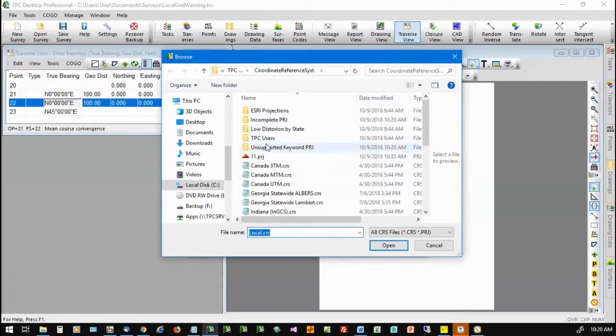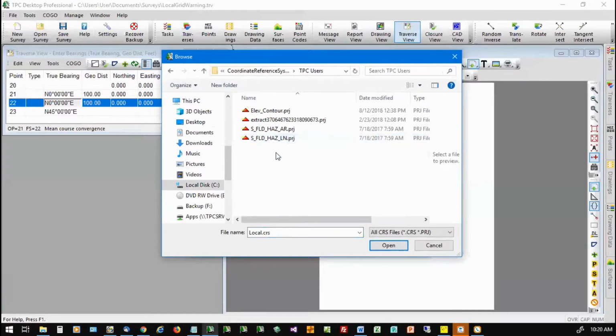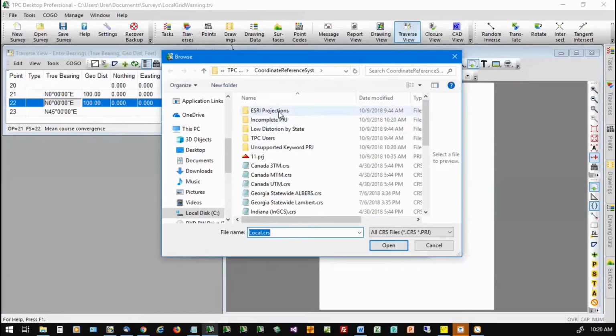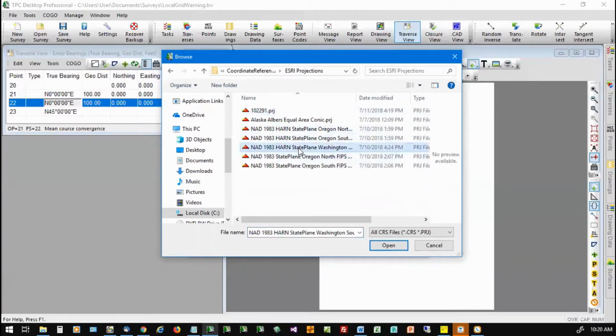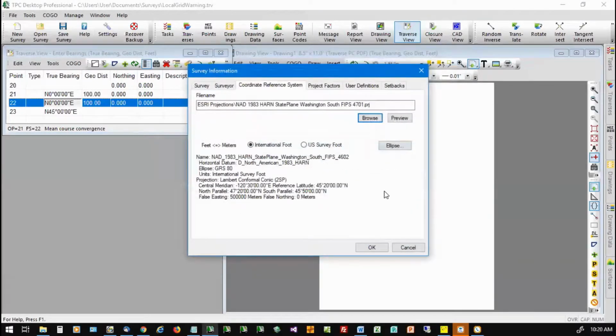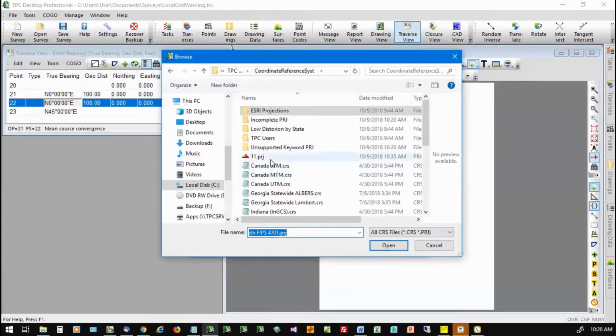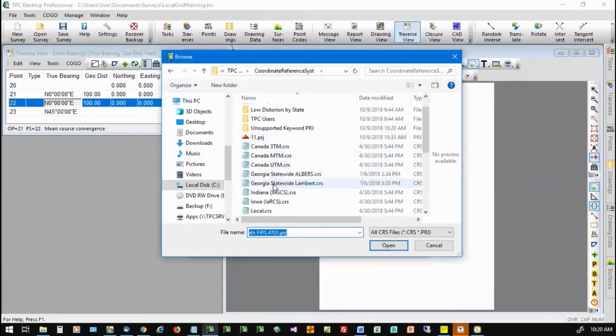If I were to go in here and open one of these folders and select one of these files, what this Browse button does is it takes you to the last folder where you selected a projection or a coordinate reference system from. So Browse Default Folder goes to the default folder, Browse goes to the last folder where you loaded a file from. And you'll notice that we're now seeing both PRJ files and CRS files.